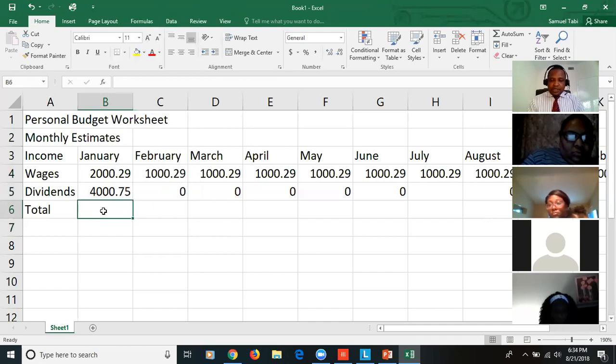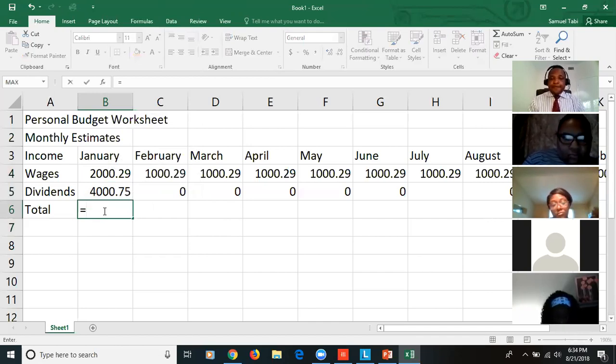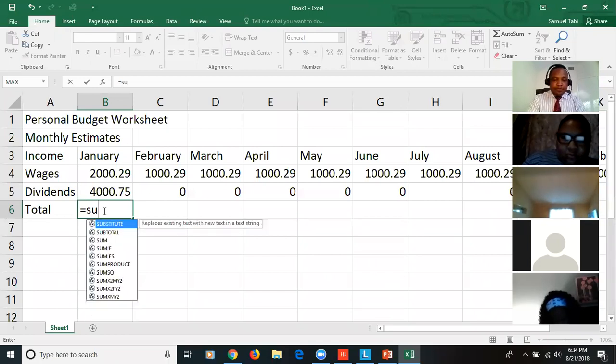The third method, equal sign, and then of course you use the sum function. We'll be looking at functions in the next chapter, but let me go ahead and state that a function is simply a predefined formula, a pre-written formula within Excel. So to use a sum function, I'll go ahead and start typing sum. And of course, Excel displays to me all of the functions beginning with S. I'm interested in the sum function.